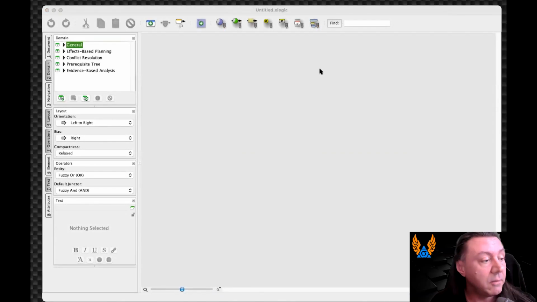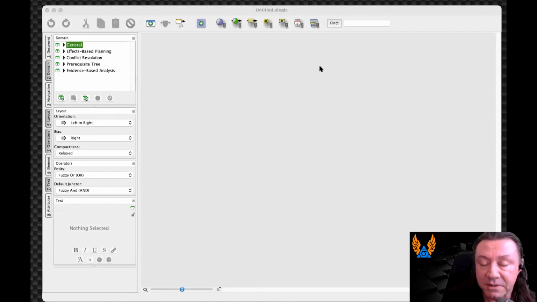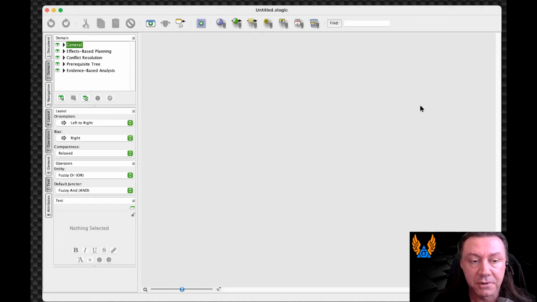Okay, so as I mentioned, some of this stuff is obviously going to be stuff that you more experienced users know about, but these are things that I consider to be essential for all Flying Logic users to know about. Also, as you know, Flying Logic runs on Mac and Windows and Linux, as a matter of fact.